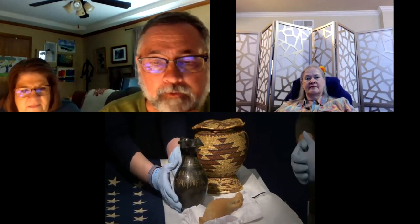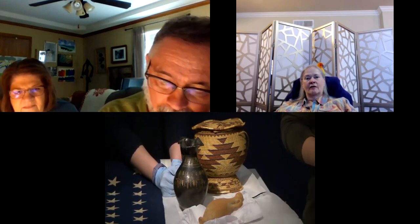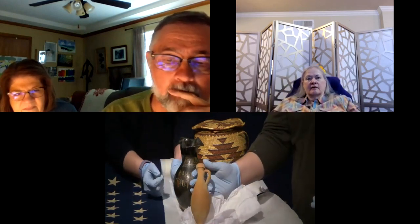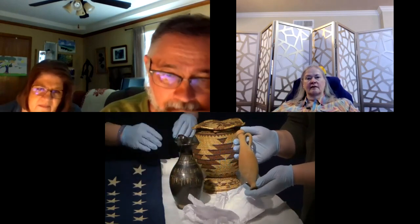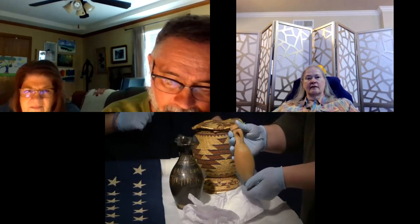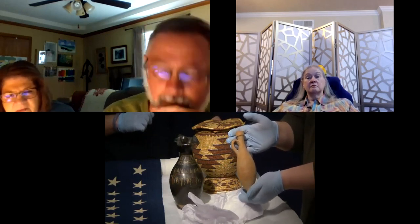So how old is that one? This one's also probably around 500 to 300 BC, I would guess. Very old. And this one down here is a little less ornate, but this is called a lekythos. This probably would have been used for storing olive oil or some sort of oil. A little bit less ornate, but this lets you see what the original, before it was designed, would have looked like. It's pretty small.